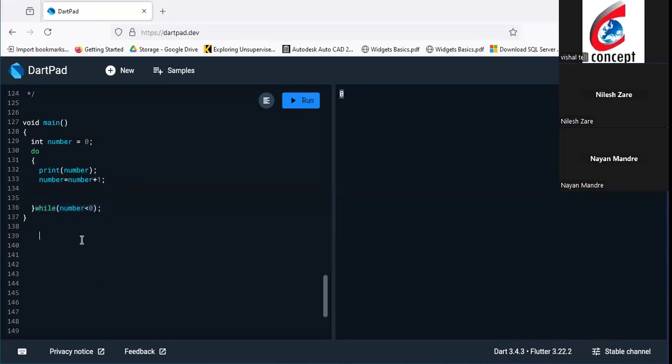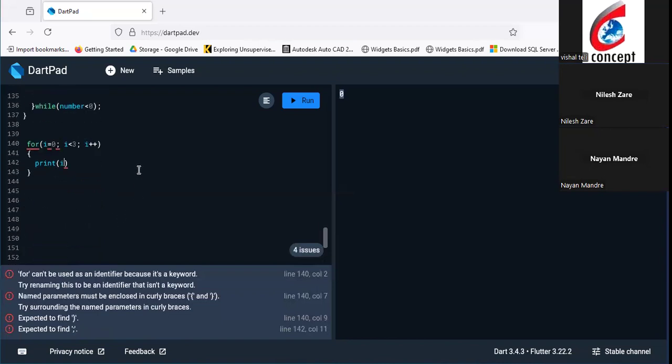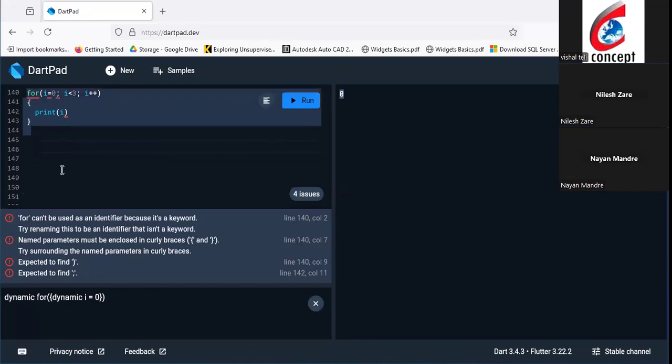And the for statement is very easy, guys. All you have to do is put everything together: i equal to 0, i less than 3, i plus plus. It's the same as while. It's nothing different. The only thing is we are just doing all things together. So let's copy it here.